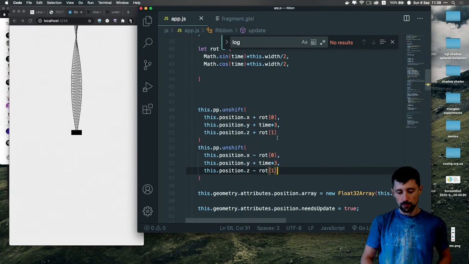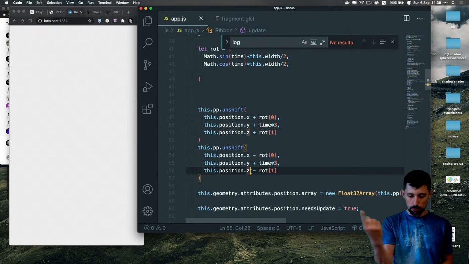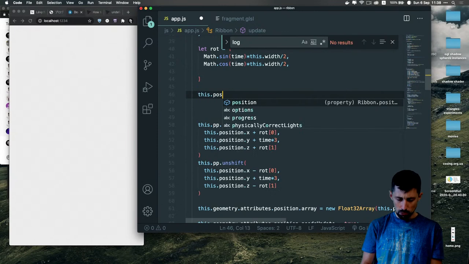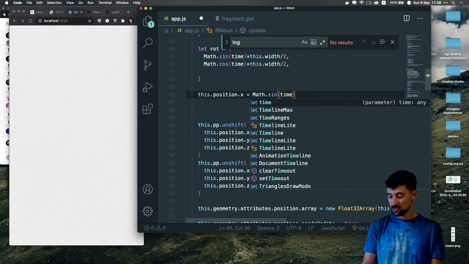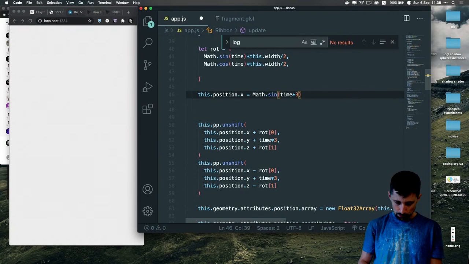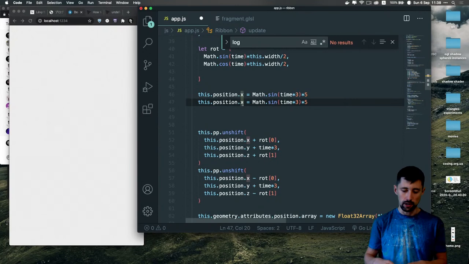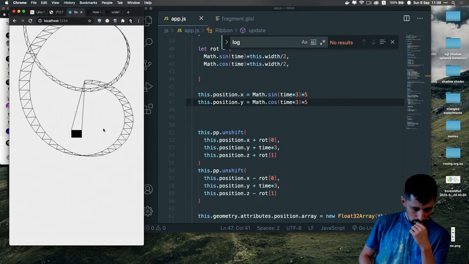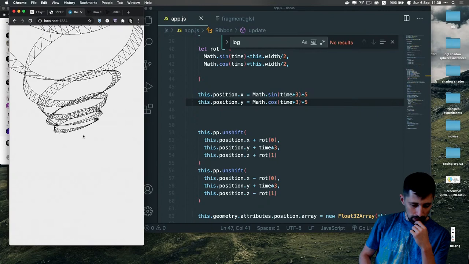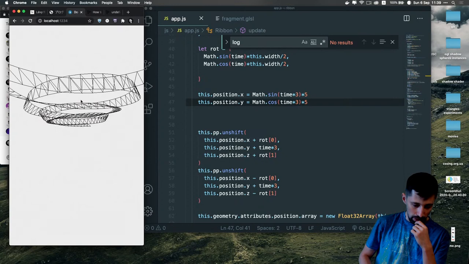So now we should change somehow the x, y, and z coordinates, and we're gonna have the growing ribbon following some coordinate. So let's do the basic one. We're just gonna do the circle. So this position x equals Math.sin as well, and then time multiplied or divided, no idea, multiplied by 3, and the radius should be bigger than 1, so it's kind of 5. And then the same goes for the, so it's x and y this time, because it should be rotating in front of us. And let's see what's going to happen. Yeah, it still goes to the top because I'm adding the time all the whole time. But now we got this nice cool shape. And it's actually a 3D ribbon already following some path. It's kind of nice already.